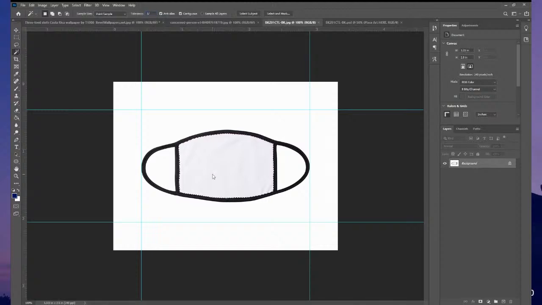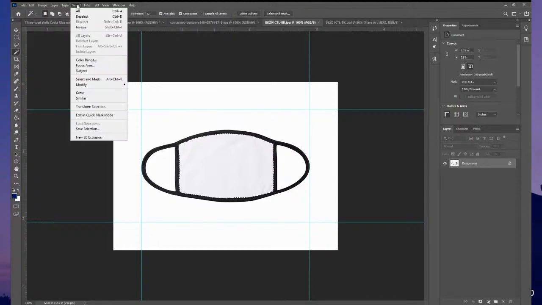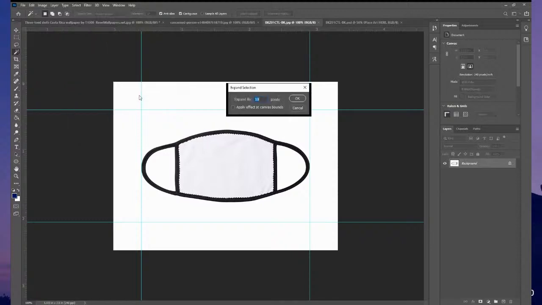What I want to do is select this whole area. To make sure I don't have any fuzzies on the edge, I go up here to Select, then Modify, then Expand, and I can expand it by a number of pixels. Depending on the DPI of the image, that's going to determine how far these pixels take you.